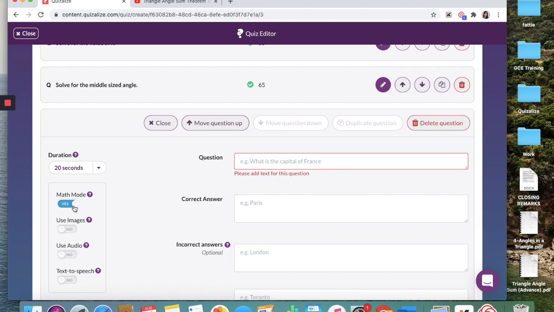Quizalize uses a system called LaTeX to format equations, fractions, exponents, etc. It might seem a little complex at first, since you need to memorize the codes and the steps, but it is somewhat easy once you get the hang of it. If you want to study the codes for LaTeX, all you have to do is click on the question mark. Learn more here.